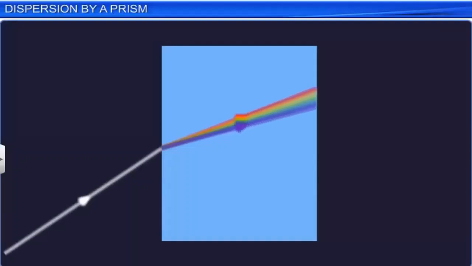Normally, we don't observe the effects of dispersion when light travels through a parallel-sided glass slab. A beam of white light that enters a glass slab emerges as a white light only. But, in fact, the white light splits into its constituent colors at the first refracting surface of the glass slab. And these component colors combine to form a ray of white light while emerging out of the glass slab from the second surface without any dispersion.